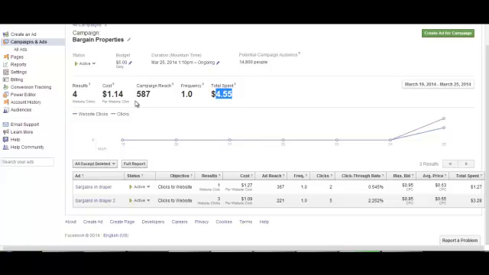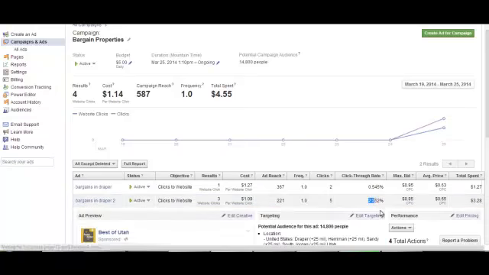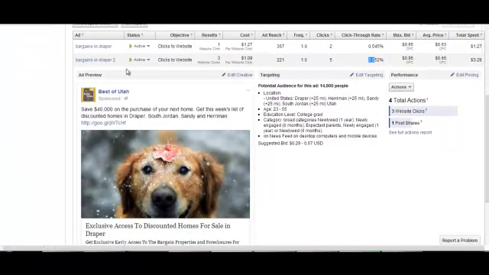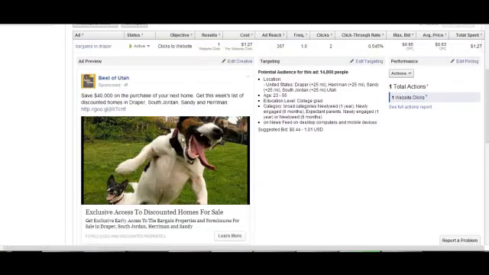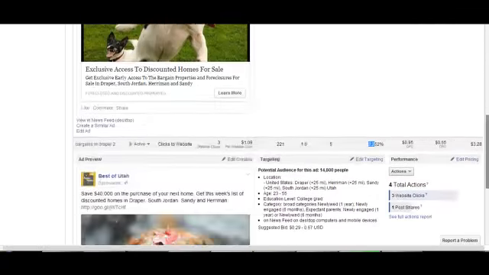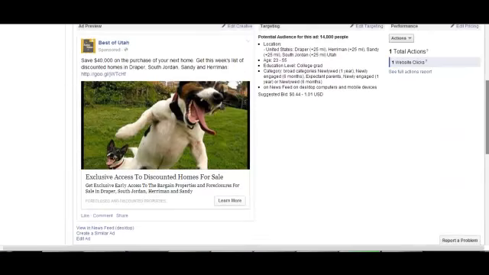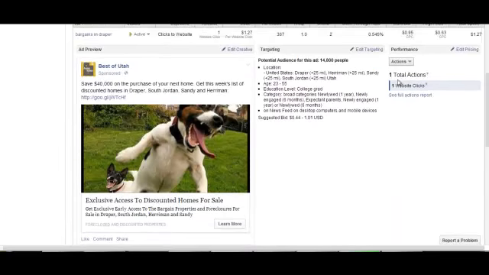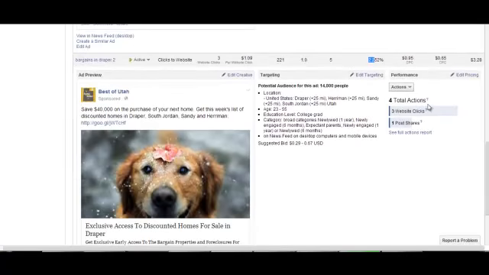Now, as you go down, the two ads that are running, you can see one has a 2.5% conversion rate, one has a 0.5%. So what we'll probably do after we let this run a little bit longer is discontinue this ad in favor of this other ad. So let me show you what they look like and who they're targeting. The ads themselves, the text are identical. The only difference is the image. So we're testing one ad versus the other one. And as you can see, you've got one website click on this particular version, and 3 website clicks and one post share on this one. Post share is great because that's expanding my reach.